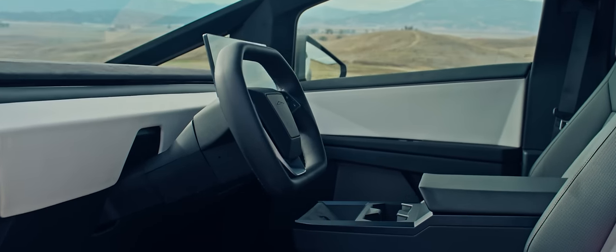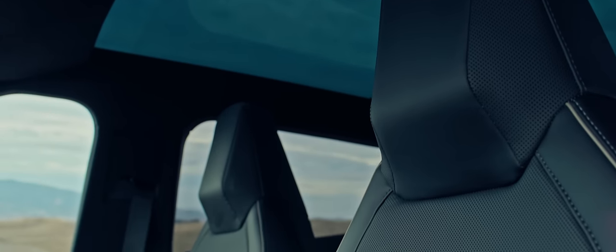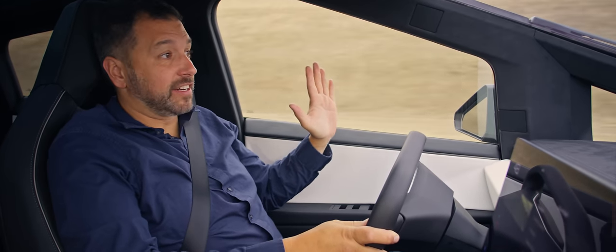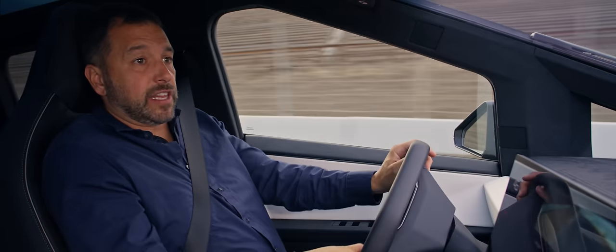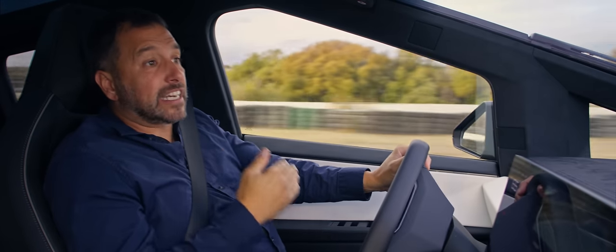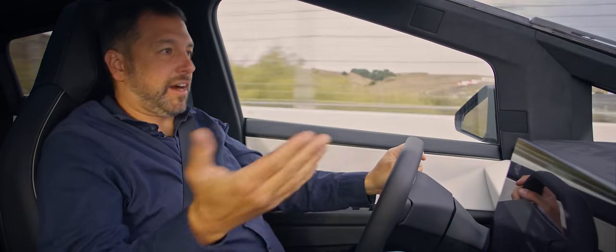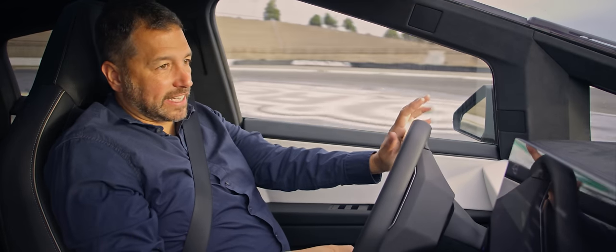This is a prototype Cybertruck, so the jury will be out for some time on whether the build quality is any good once the factory is up and running. But the cabin's design is typical Tesla minimalist and it's well done. Since the Cybertruck's main structure is formed by two of the largest aluminum castings ever made, Tesla quotes structural rigidity greater than that of a current Porsche 911 — no squeaks or rattles, completely silent in here, thanks also to the Gorilla Glass. It's a hell of a car. It drives really well, the suspension is great, makes you wonder why steering wasn't always like this. The only thing really unconventional about this driving experience — other than the dashboard big enough to land an Airbus on — is the steering. I think you'll get used to that, but it's pretty disorienting at first in parking lots.